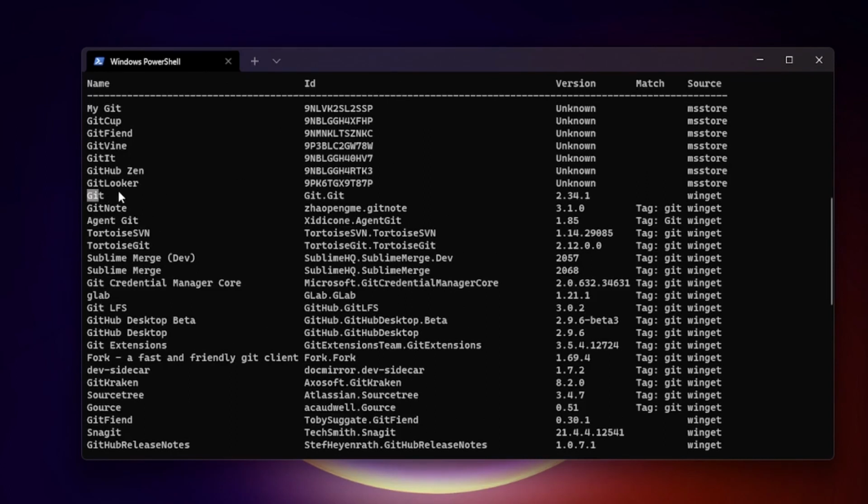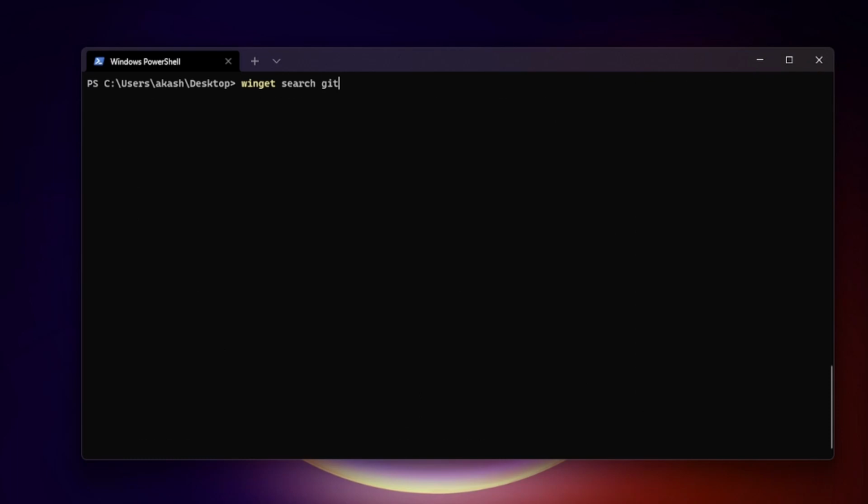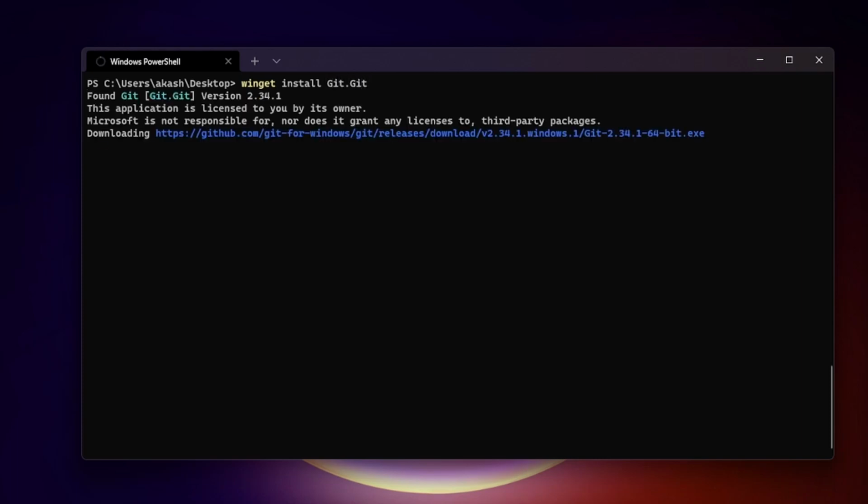I'm gonna go ahead and then download this. This is basically the actual Git which I want. So I'm just gonna say winget install git.git. That would go ahead and then fetch and install Git into your system.